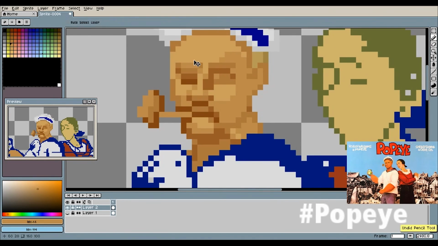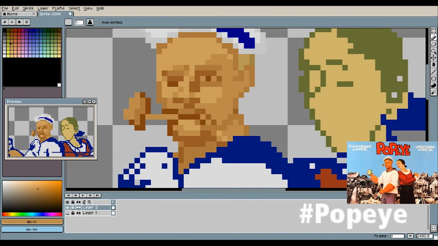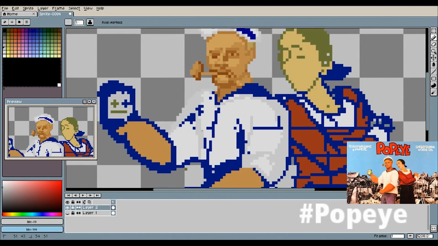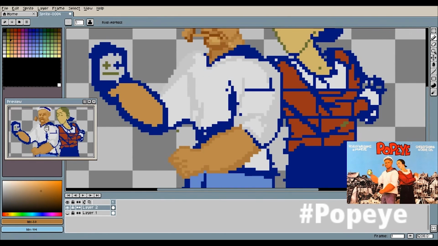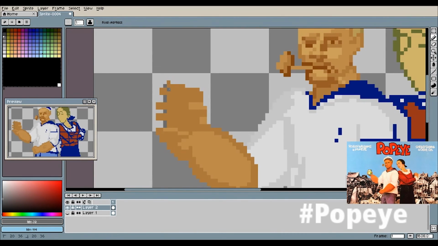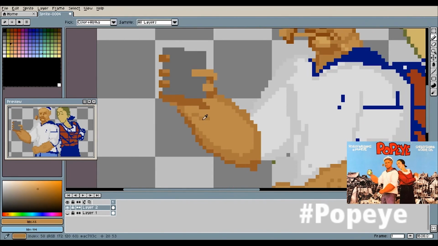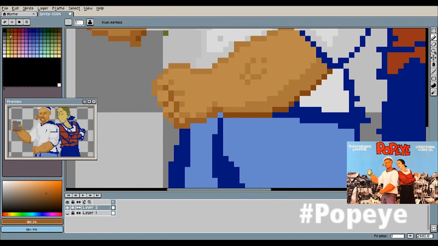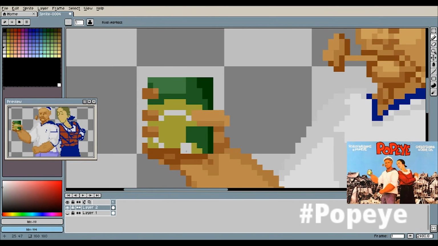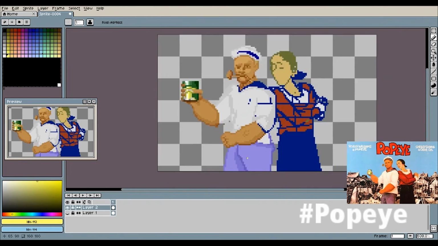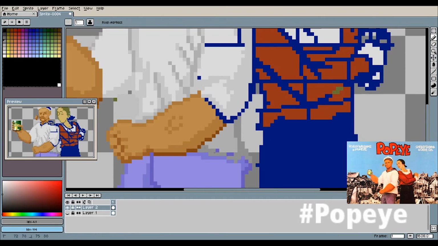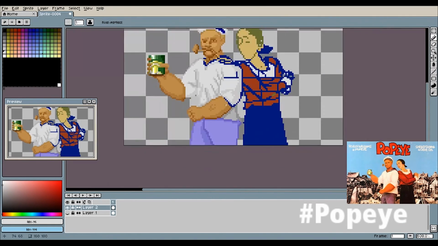Tried to really emphasize his one open eye. And at some point, I'm not sure if it was there or not, but at some point, I corrected his trousers. He looked a bit too wide. It's kind of hard to see here because of the grid, but his belly is not really out past his hand. It's just the grid in the background.